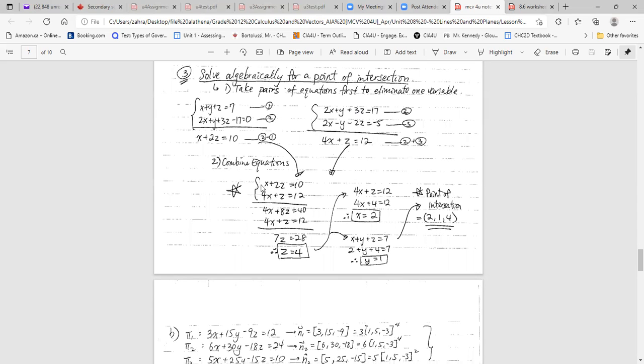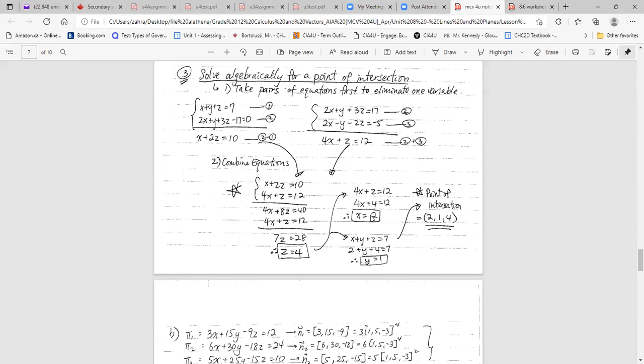use elimination. So you multiply the first one by 4. We eliminate x. So 8z minus z is 7z. 40 minus 12 is 28. And we solve for z, which is 4. The z is 4. You put that there. And this is that we put 4 here. And we solve for x equal to 2.